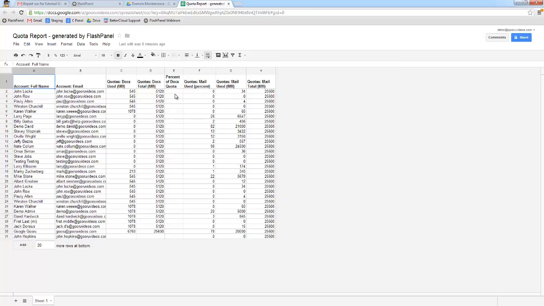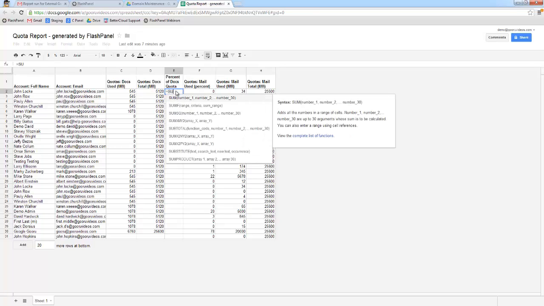The neat thing about this being in spreadsheets is that you have available all of the different formulas and filters that you would usually use when going through data. So for example, we could find out the percentage of document quotas. So we have the amount used over a total, but a percent is probably a more digestible number.